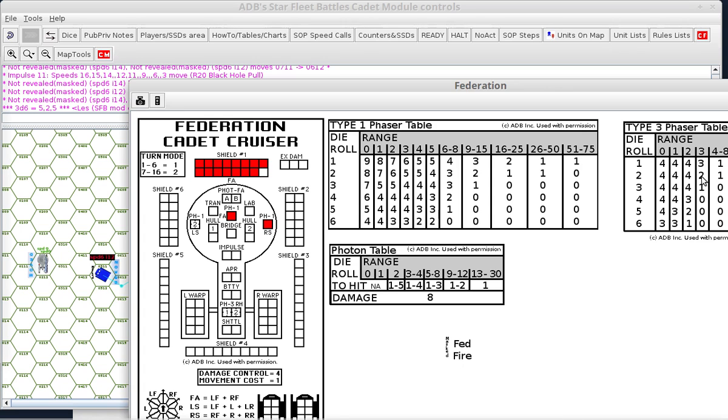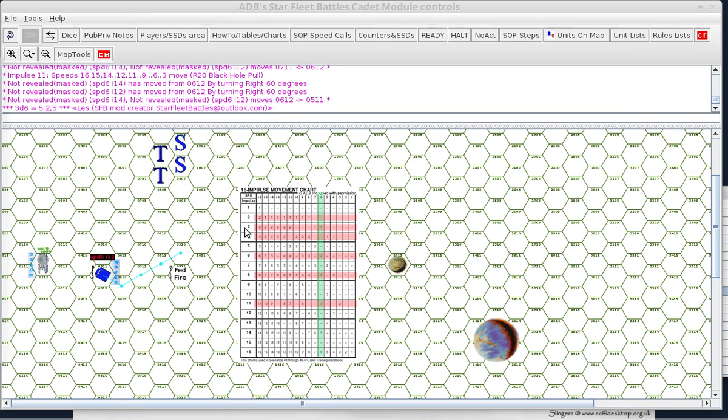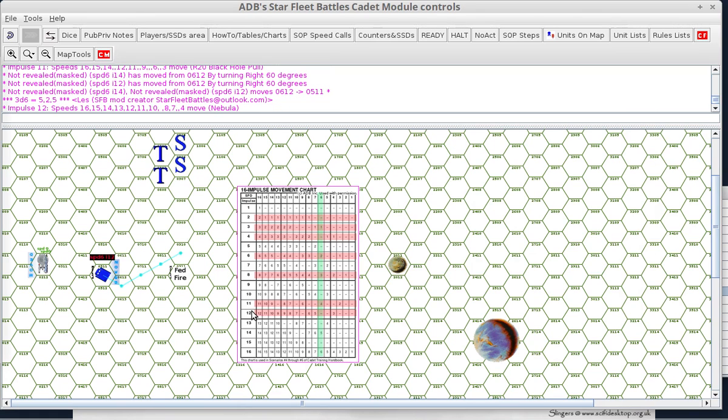7 and 6 is more than 10. So we've got our 10 points of damage on the monster accumulated. So the very next impulse, we drop our shields, we activate our transporter, we defeat the monster.